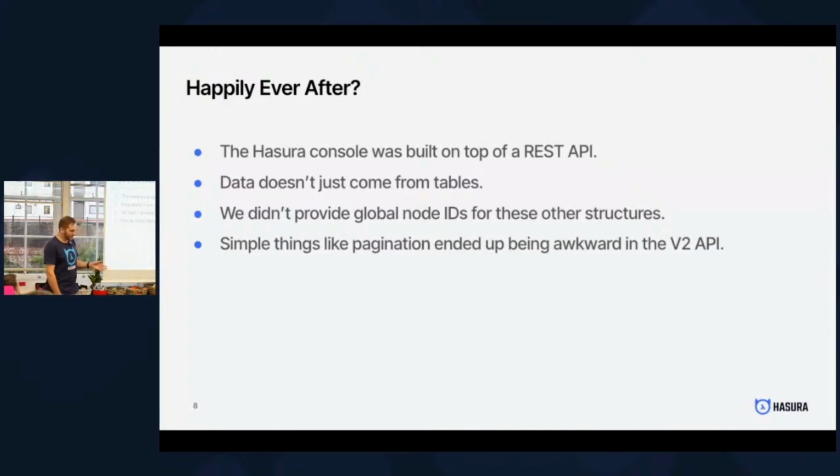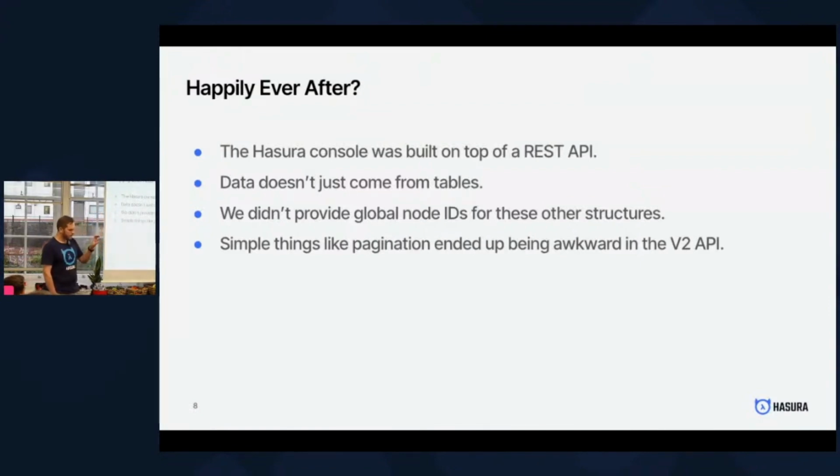So we didn't care about Relay when we built the console, and so we didn't have any customers for Relay. In fact, the only bit of Relay we originally built was for a proof of concept for this poor engineer to prove to us that it might be useful. And because we didn't do a very good job of that, didn't get a good chance to prove it was useful.